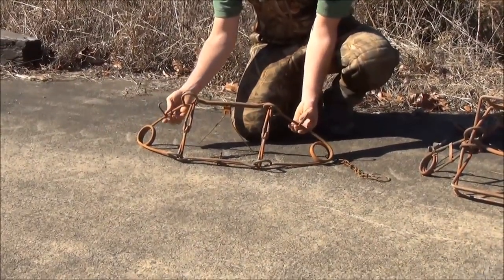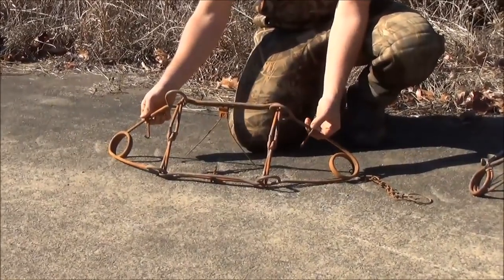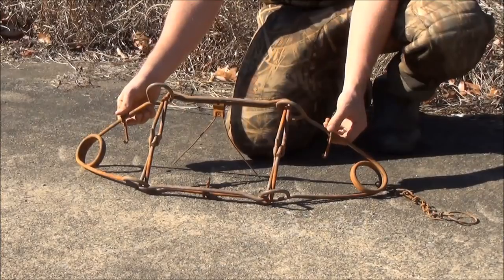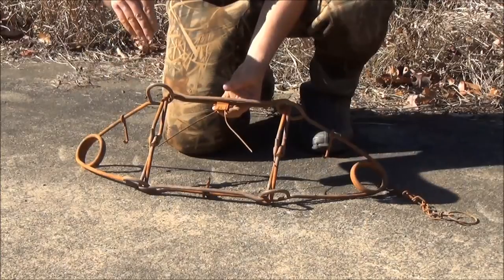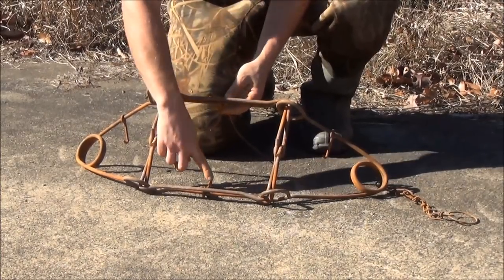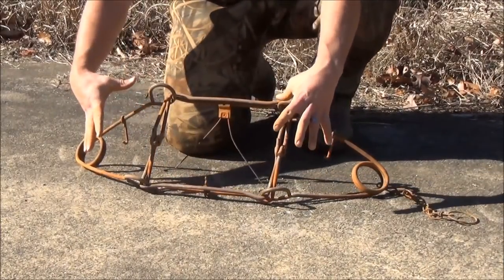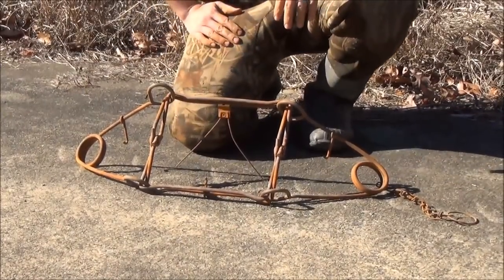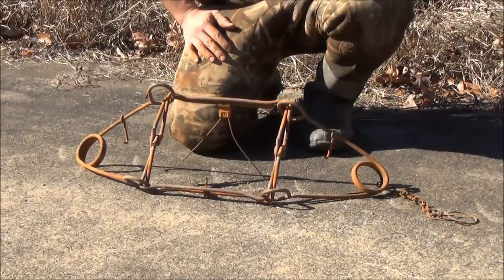On each spring, you have a safety latch. These are very important at the beginning when setting the trap, making sure that they are on the springs, and they're the very last thing you take off before leaving the trap set. Next, we'll talk about the trigger — this is what the beaver actually has to come through. When the trap is set up, the trigger is associated with the dog. The dog will trip, the springs will compress, and the beaver will be folded right up in between the frame of the conibear trap. It's a very ethical, very effective trap.